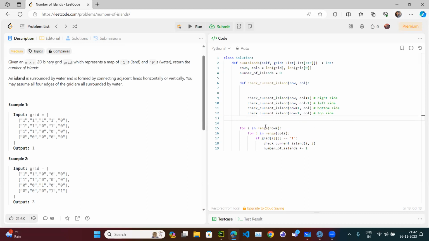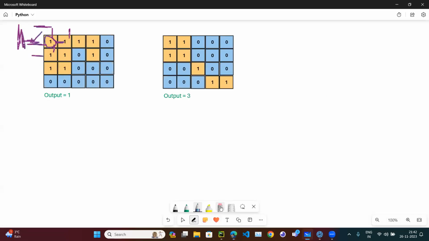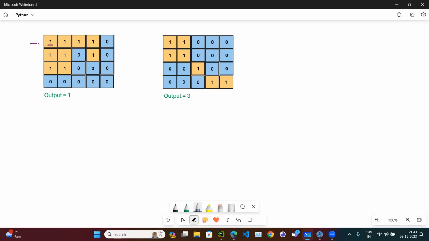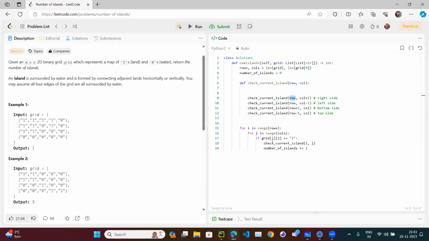Okay. Now what will happen? We are currently here. Now we call the same function, passing the same row, because i is equal to 0 and j is also 0.